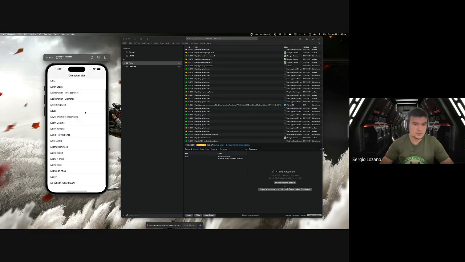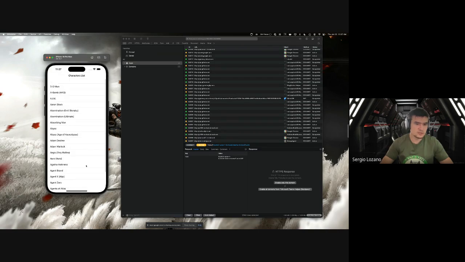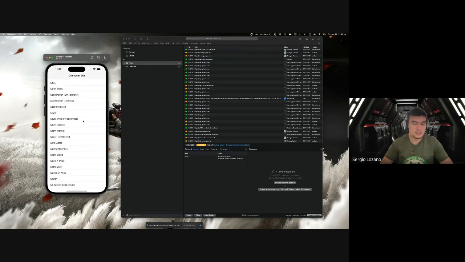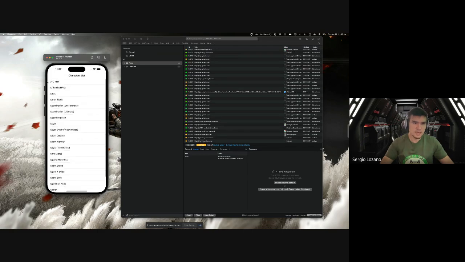And what we have to do is be able to see the full list because as far as you can see, if we scroll down, there's a limit. We're only targeting a very limited group of characters from the API. And that's because by default, the API is selecting a first few in order not to deliver everything at once because the database is gigantic. So let's focus on making this a little bit stylish first.